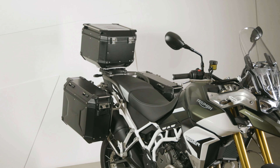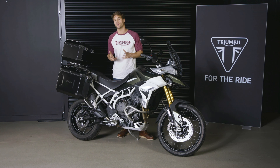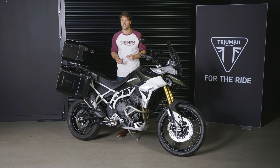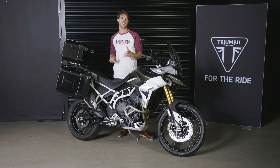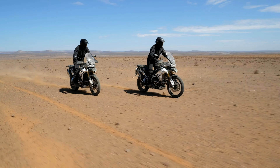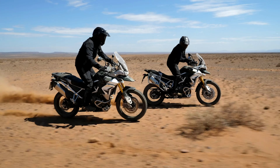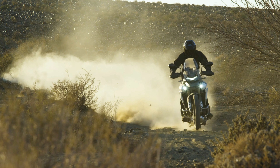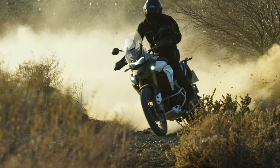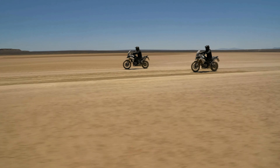There are also loads of accessories for added comfort, protection, capability, style and security. The Rally Expedition inspiration kit showcases some of the more overtly off-road options available, and includes the Expedition panniers and stainless steel mounting kit, 40-litre roll bag, headlight guard, fork protection, aluminium radiator guard, upper engine bars and LED fog lights. So there you have it — the new Tiger 900 Rally lineup, designed to set a new category benchmark for maximum adventure in every single ride, with a quantum leap forward in capability and a major transformation to attitude, poise and style.